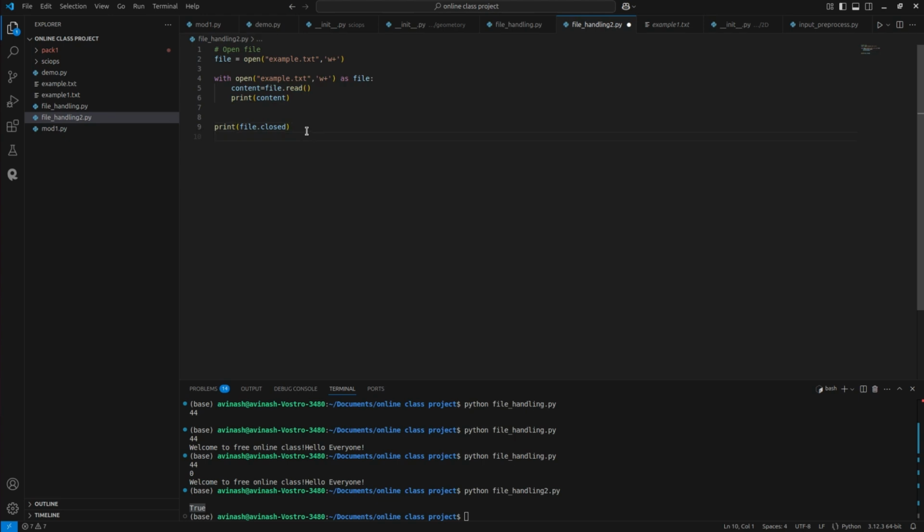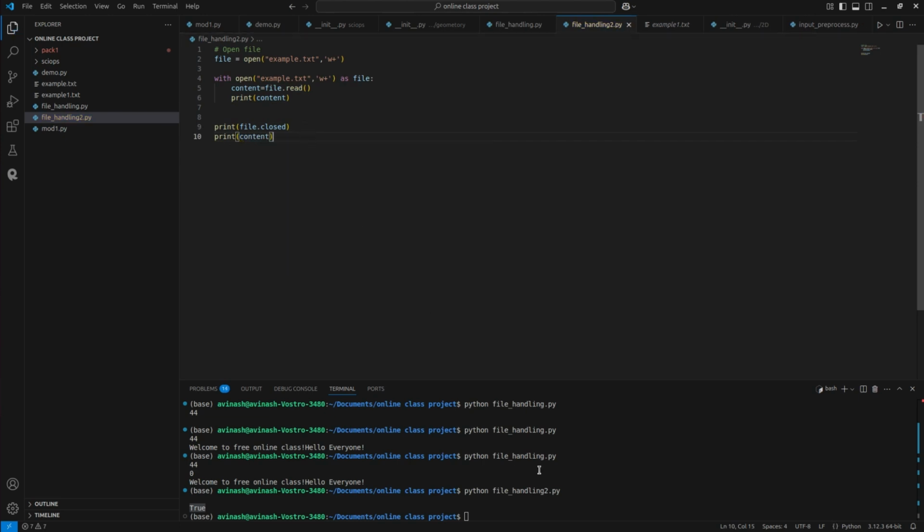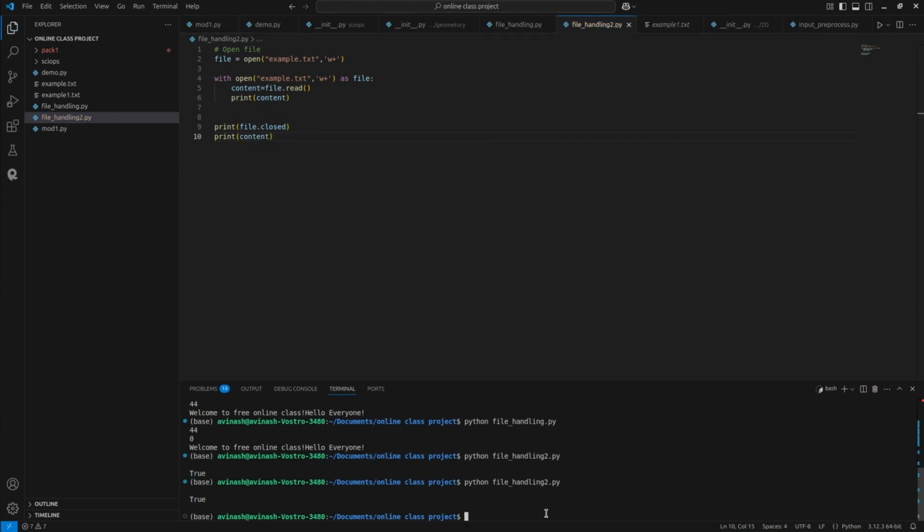But let me check another thing. The print content, right? Control S. Let's try this. No, again this is also going out. Okay, no, this is not going. Read, this is okay. Let's just open it in read mode, right?